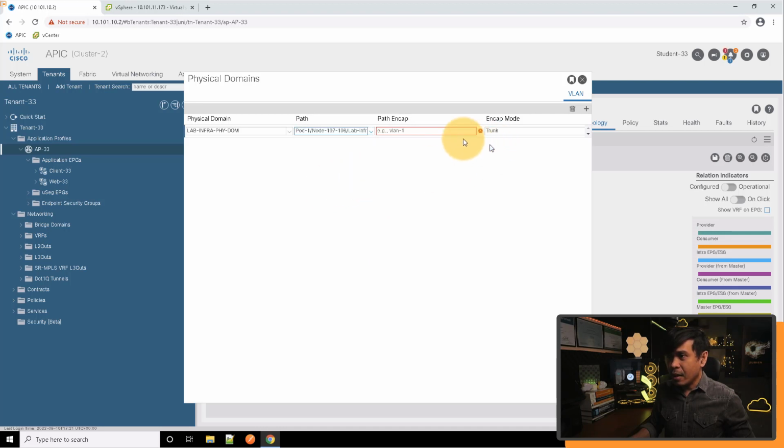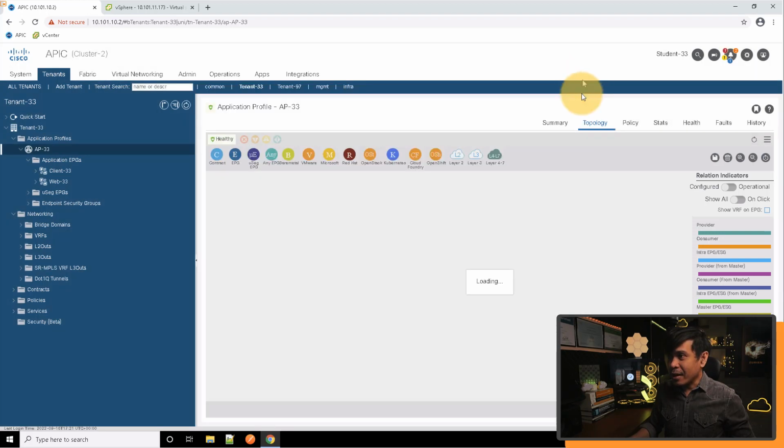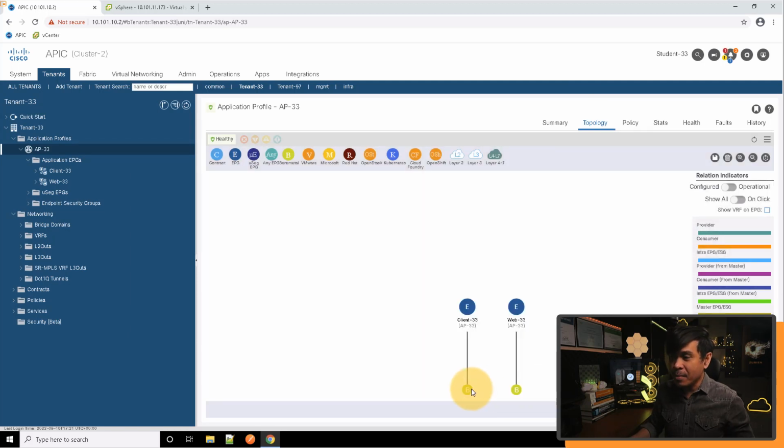And the VLAN should be VLAN 2099. I can hit the tab button so we can see the update button there. All right, I'm gonna click X, click submit. Now we already have the bare metal servers connected to our EPGs.